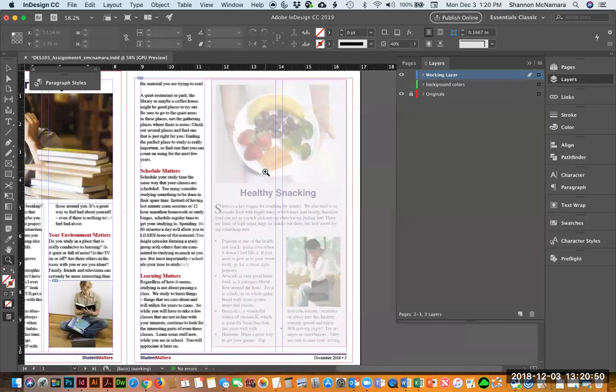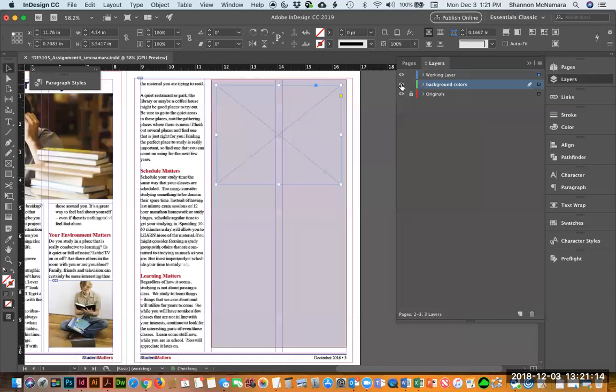So for this one, what you can do is you can put in the photos first or you can put in the text first. It really doesn't matter. I'm going to kind of work my way down. So I'm going to put in the first photo. Again, my rectangle frame tool. Draw that rectangle, and I'm going to turn this on for 1 second because I want to make sure that this is centered with this box. So I'm going to select both of these, and I'm going to go to Align, which apparently I don't have open.